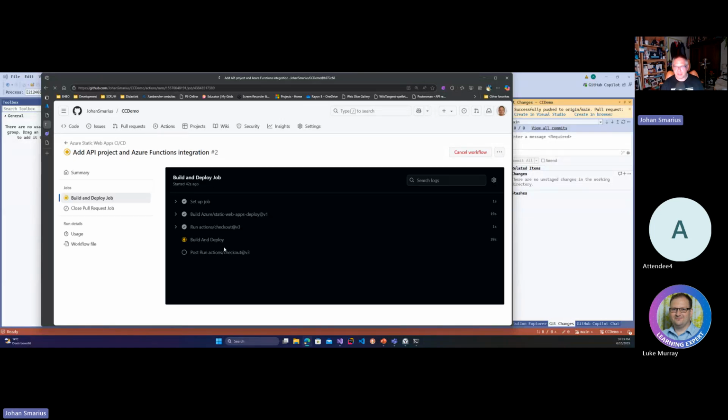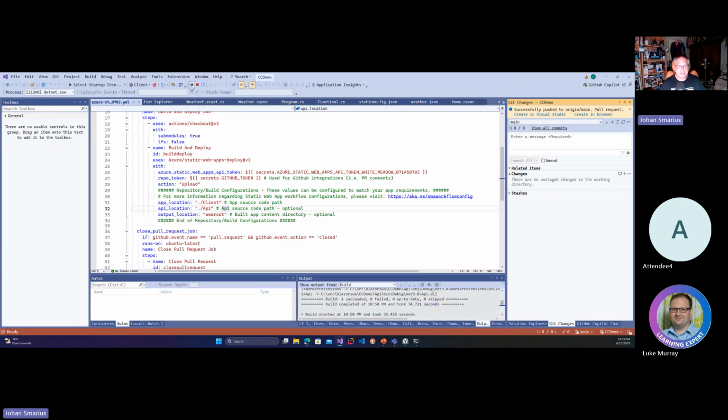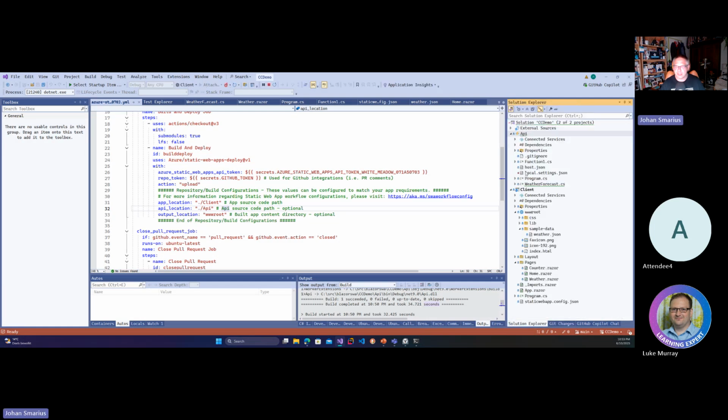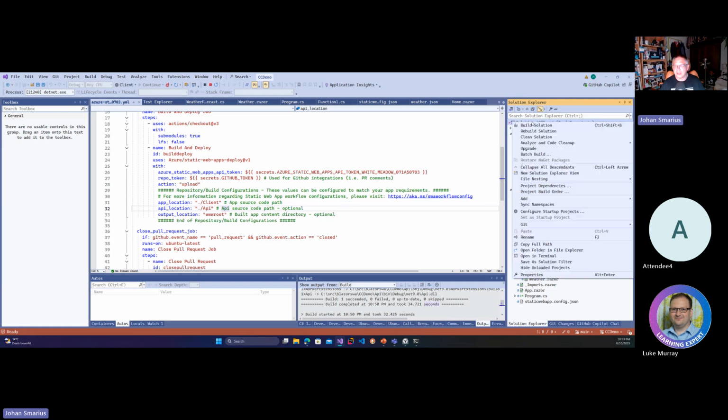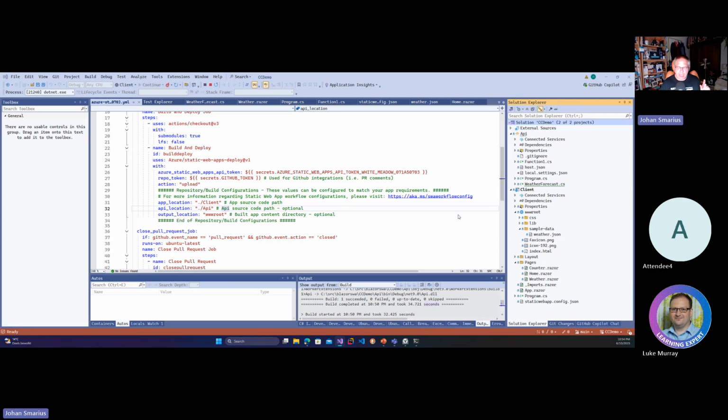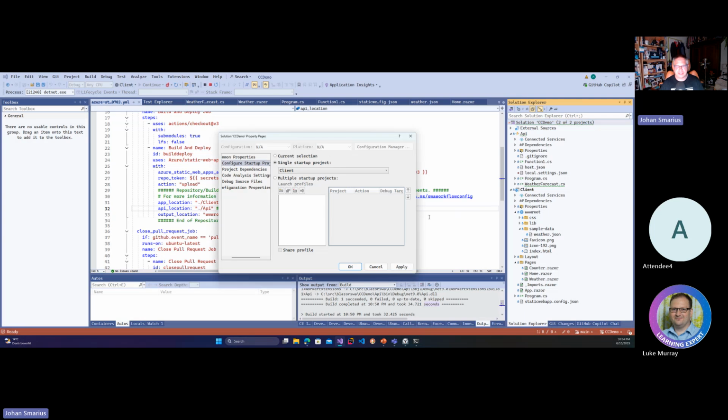Okay, but in the meantime, we're not going to wait for that because I want to see what will happen if I simply want to run this on my local machine. So I'm going to open up the solution again. And what I want to do is run the client and the API at the same time. Okay. And I don't know if you know it, but there has been a small change.